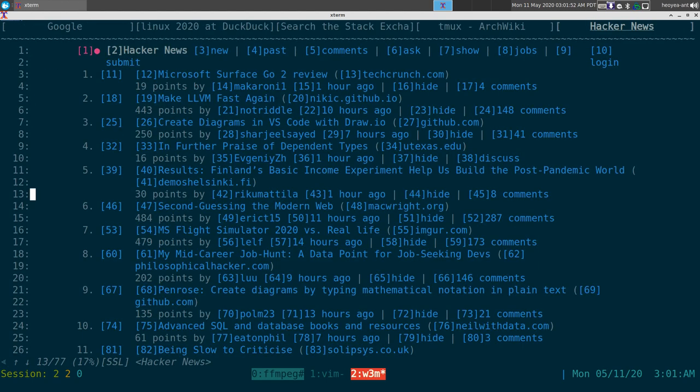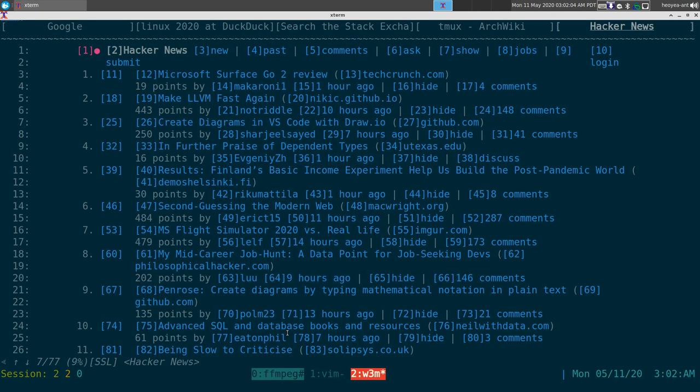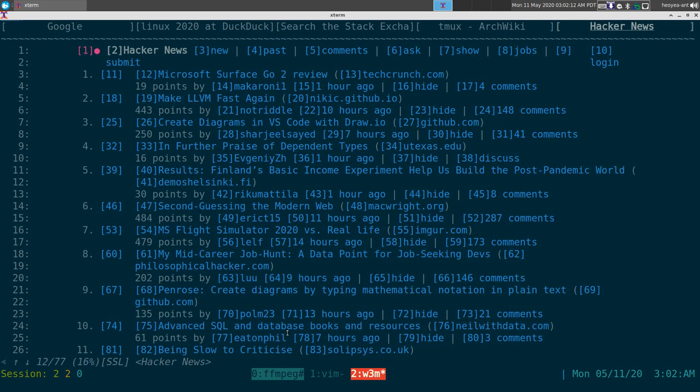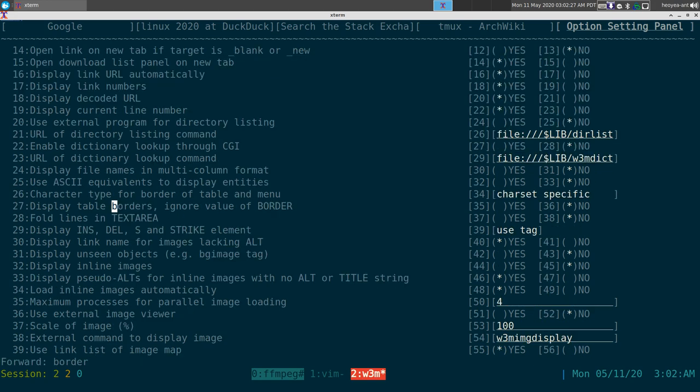So this one, you see that there's no table borders here. But if you want to enable it, what's our hotkey for that? This one is leader T for table borders, right? So we'd hit leader T, and look at that. That's the borders that we enable. And then leader T again. Now, normally, if you wanted to do this without the macros, you have to open your settings. What was that one? Your settings, and you go down to, I think it was borders, something like that.